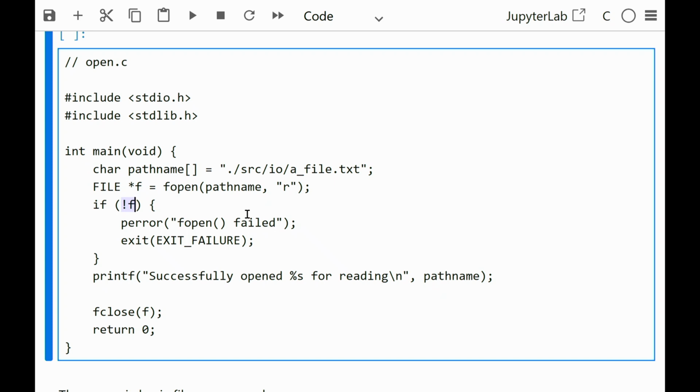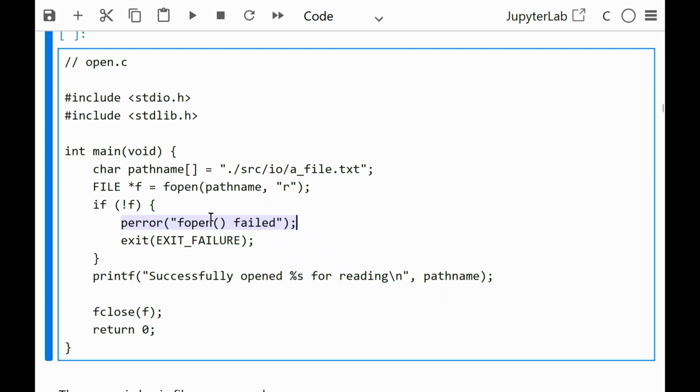And so if an error has occurred when you're opening a file, depending on exactly what your program is, you might choose to close the program. In this particular case, all I want to do is read from this file. If I can't read from this file, there's no point in trying to continue, so we might as well close the program. It might be useful to print an error message to the user.